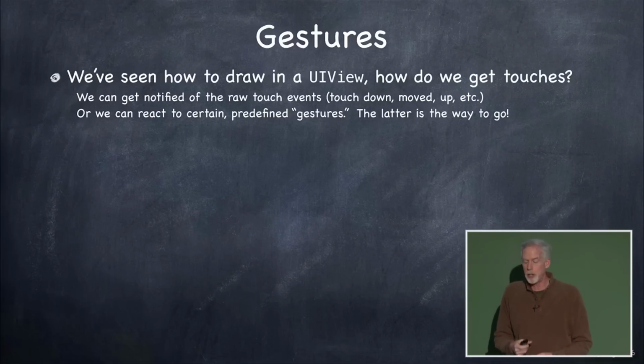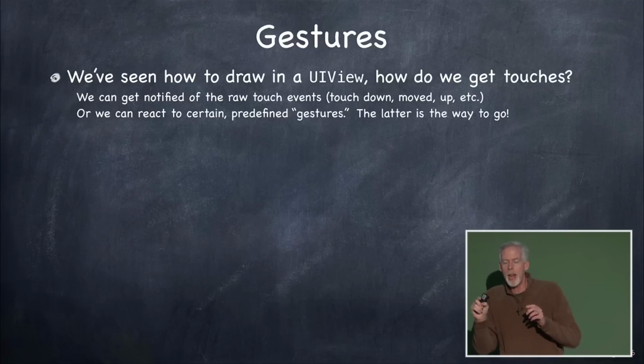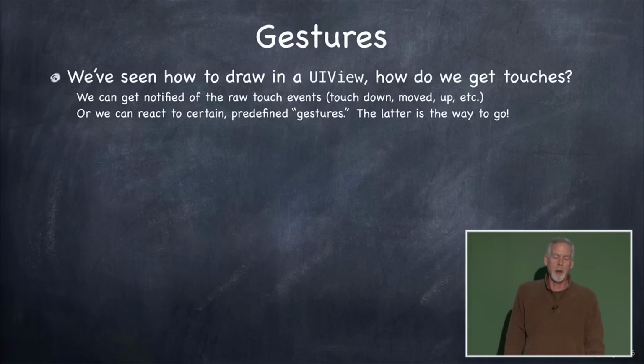There's predefined gestures. The great thing about that is a swipe is exactly the same thing in every single app. Okay? It's like, you know, the speed of swiping and how far you have to swipe, all that's exactly the same in every single app because every single app is using these gestures. Okay, if you had to do your own swipe, well, you know, did the person swipe fast enough or was that a pan? You'd have to do all that logic yourself. It would be a pain in the neck and it would be inconsistent between applications.